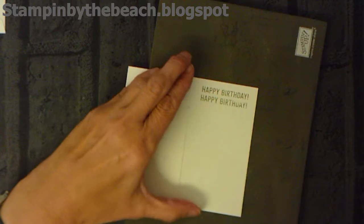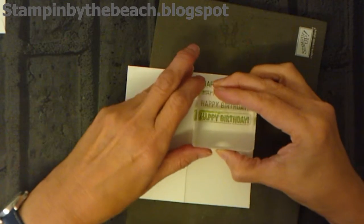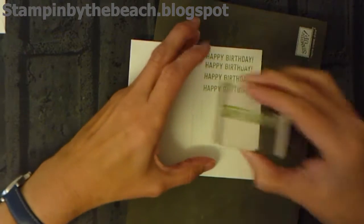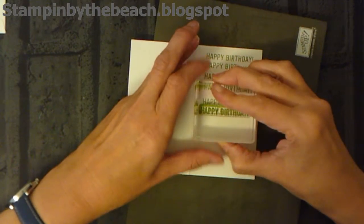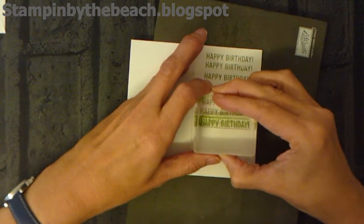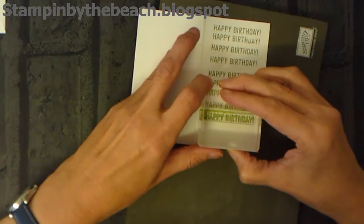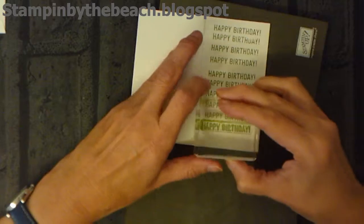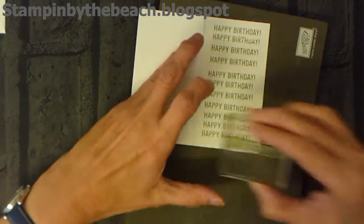Now, I'd like to do it quite straight, but I don't want to put my head in the camera, so it might not be that straight. This is a great way to fill your background. I've done this myself before, just put loads of sentiments in the background. There we go. Put that to one side to let that dry.